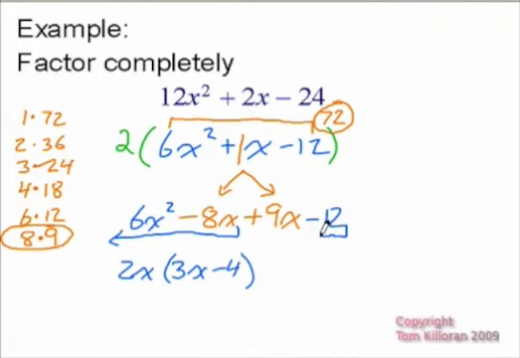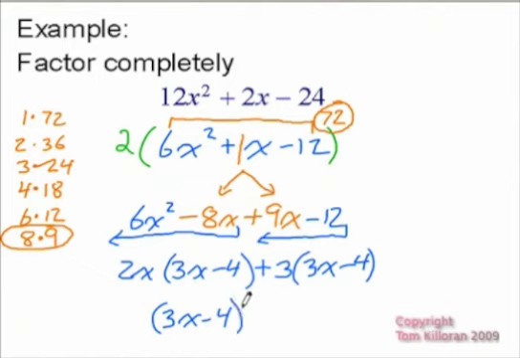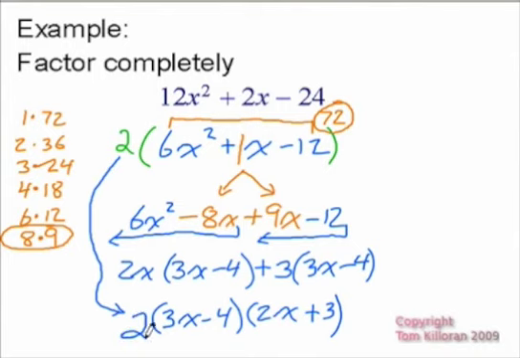And then if we group the second two terms, it's positive, so I'm going to pull out a positive, whatever it is. Between 9 and 12, it looks like a 3 will come out. That'll leave you behind with a 3x and a minus 4. Negative 12 divided by positive 3. So I can take out that common factor, the 3x minus 4, and leave behind the 2x and the plus 3. And again, don't forget to bring down that factor of 2 because it is part of the answer.